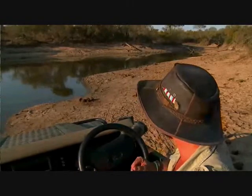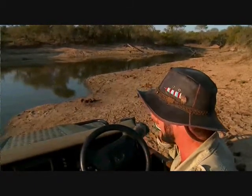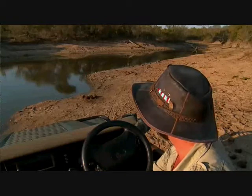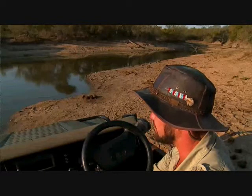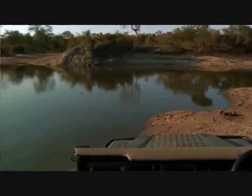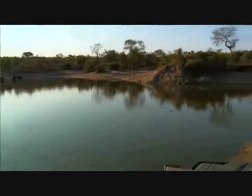They really do lose their cool and lose their temperaments and can act bizarrely. They can even rut around vehicles thinking that we might be competition. We've been battling to show it to you because I guess it's just bad luck, but we are in the middle of the rutting season, and I'm sure it won't be long before either Brent or myself or Mark, who gets back tomorrow afternoon for afternoon drive, one of us will eventually be in the right spot at the right time, and you'll get to see these boys running around wildly. Like I said though, let's carry on, do a loop around the dam and see if there isn't anything lurking nearby.